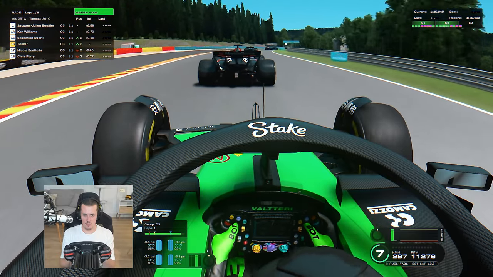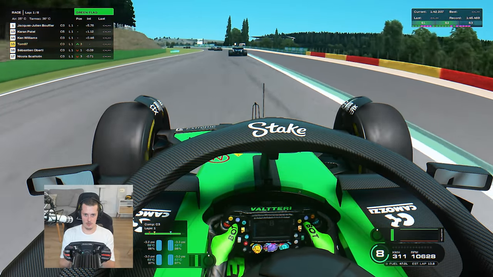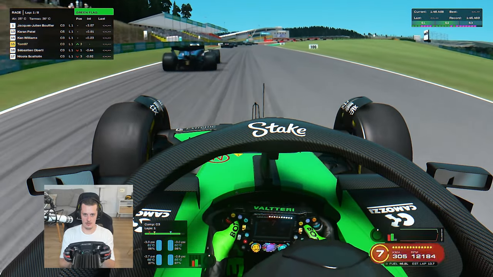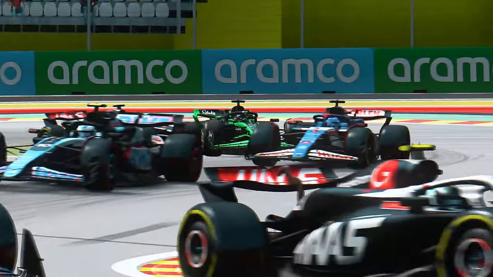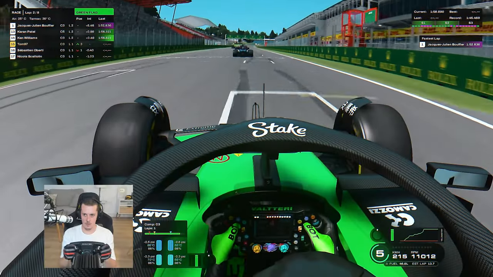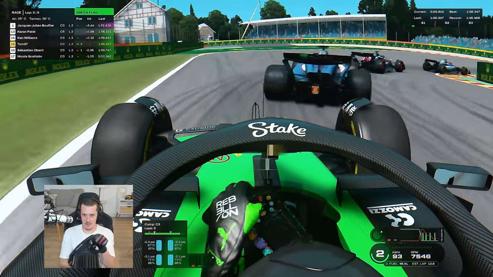Out of Stavelot, we've got a run on Magnussen, that is, in the Haas. Through we go. And we might just get another shot here. The AI are derating. That's a VCARB in front. I thought about it, but we'll just hang back for the time being. Clearly we've got a bit of a different deployment strategy to the AI on the battery, so we might lose out in some areas, but we could be set to gain in others.